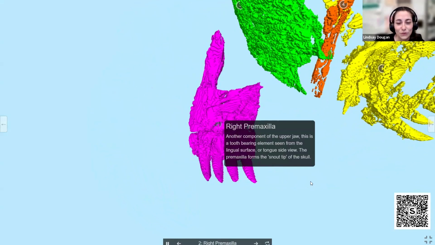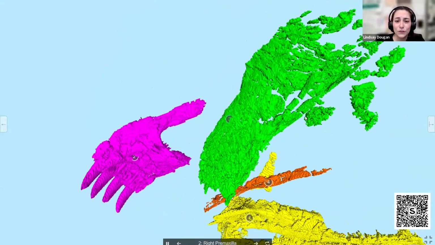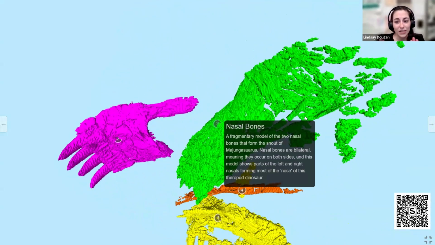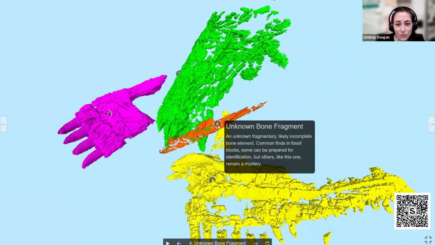Together, these two bones would have made the right upper jaw. And this part right here is actually fused nasal bone. So bones on each side of the nose have fused together to make this single kind of complex. And then this orange one down here is a bone, but it's so small and fragmentary that we can't really tell what it is. We know that it has the makeup of bone and it looks like bone in the scan, but there's not enough of it to actually figure out what bone of the face it was.